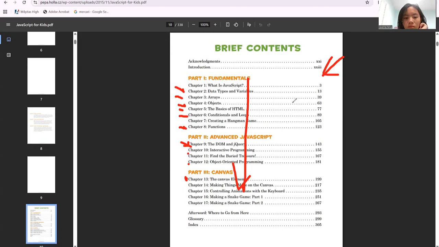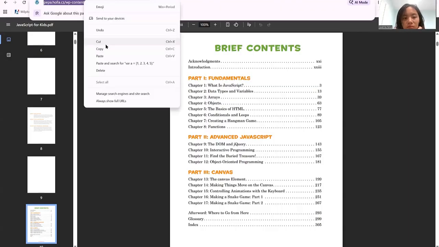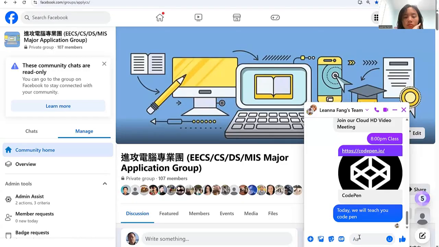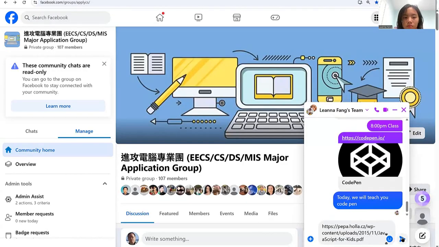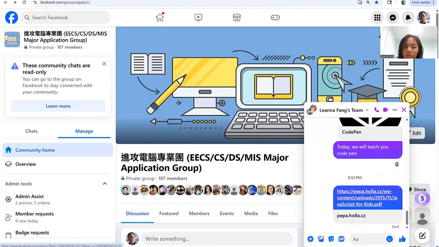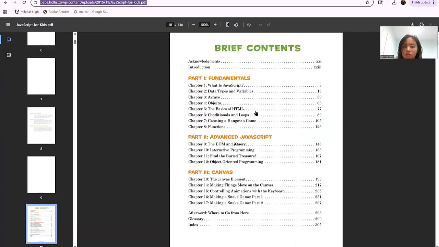So it's worthwhile for you to download this. Do you have a textbook for JavaScript in your school? No, we don't have a textbook. Yeah, so since you don't have a textbook, you can use this one as your textbook. Since your teacher didn't give you the textbook, let me copy the link. You can download right away, okay? This one is a textbook that you can use right away, right? Since you don't have a textbook, it is a good textbook you can use.